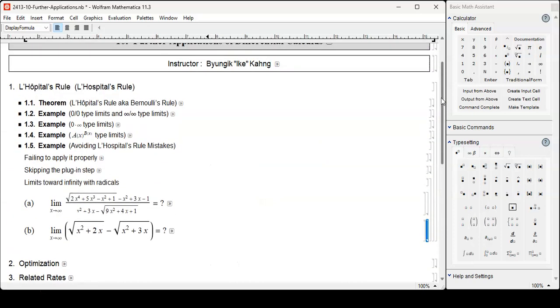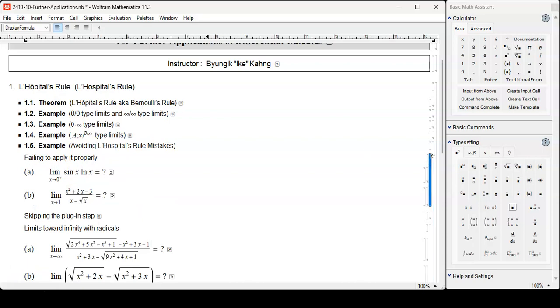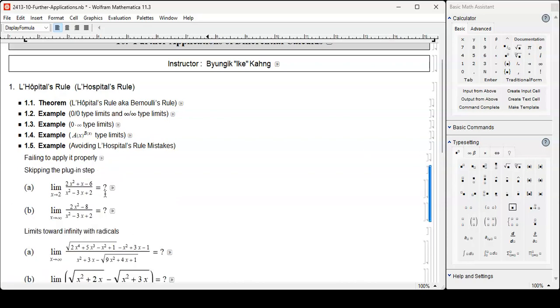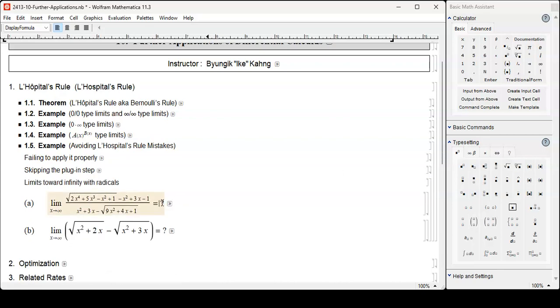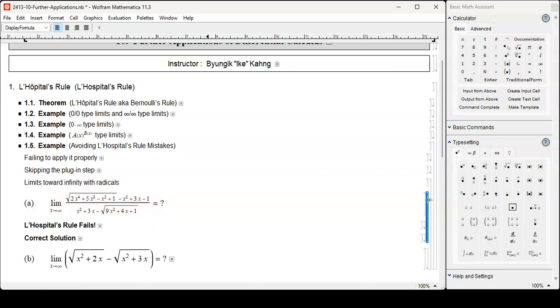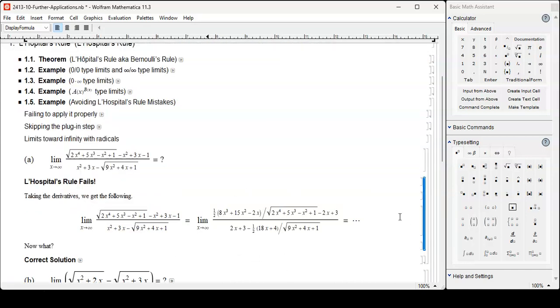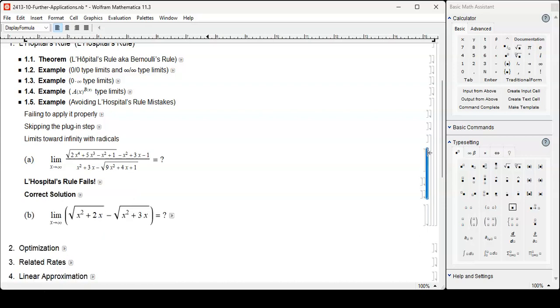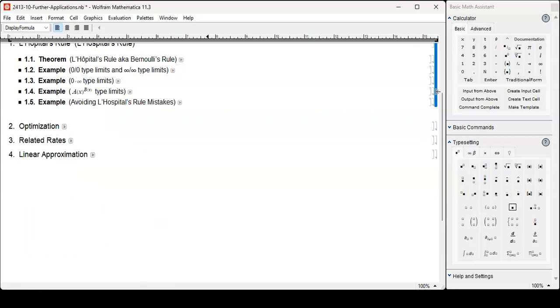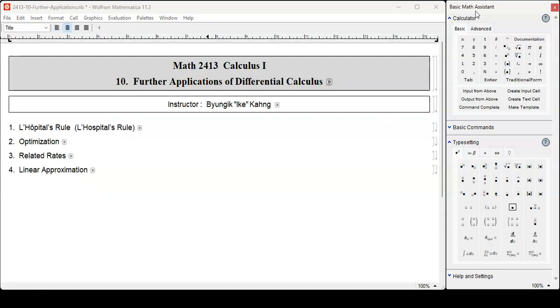So that's how you can avoid L'Hopital's rule mistakes. And this type, those are rare, so I wouldn't worry too much about it. But plugging in, yeah, that sometimes causes trouble. But the most important types of mistakes are these, especially this. If you use L'Hopital's rule, it flat out fails. You get something that is worse than before. Remember, all these are there to simplify the problem so that you can handle it. If things are getting worse than before, then you have to abandon it and find some other method.